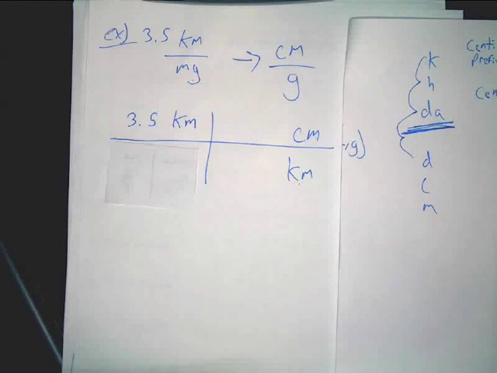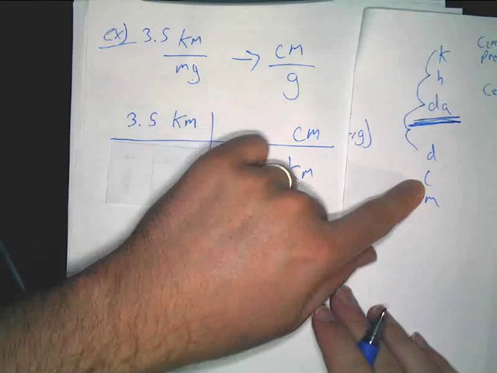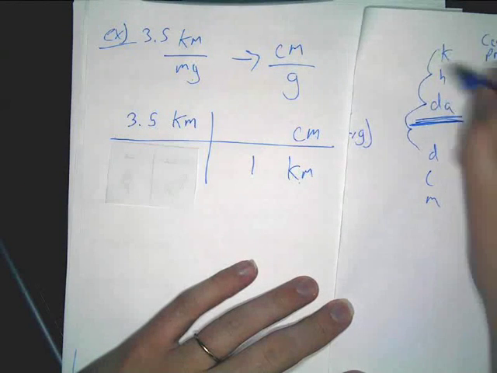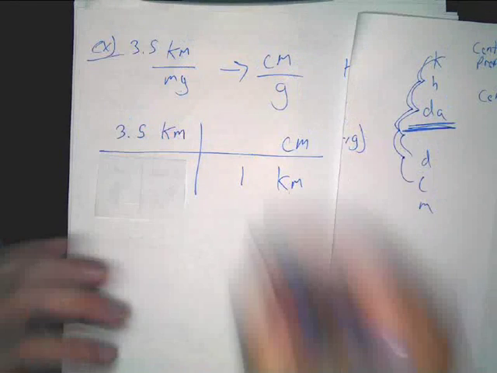So what's bigger, kilometers or centimeters? Kilometers is bigger, so you put a one there. Centimeters is here, kilometers is way up there, so it's going to be one, two, three, four, five jumps - ten to the fifth.